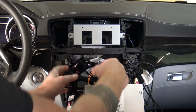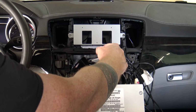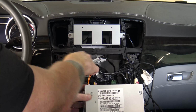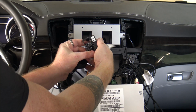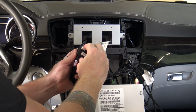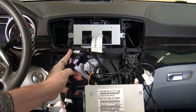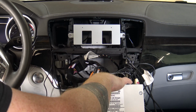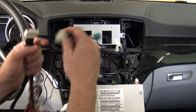Now, your new wiring harness that came with your display has a very similar plug. Put your optical cable into the exact same position and then lock it into place. Then take your OEM plug off the back of your head unit and plug the male into the female of your new wiring harness, and you're all plugged in and good to go. So now it's coming out of the OEM to the wiring harness and into your head unit.